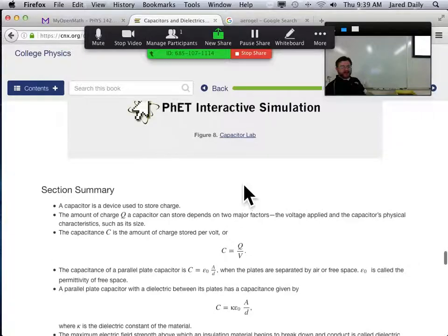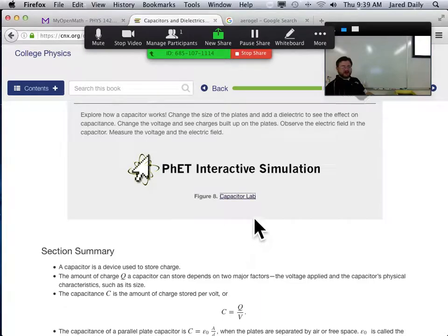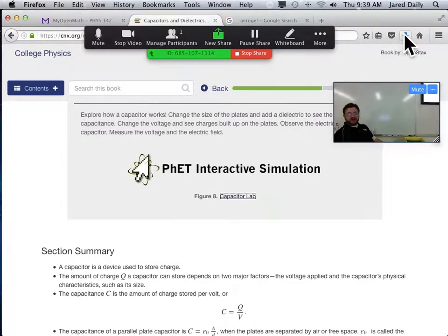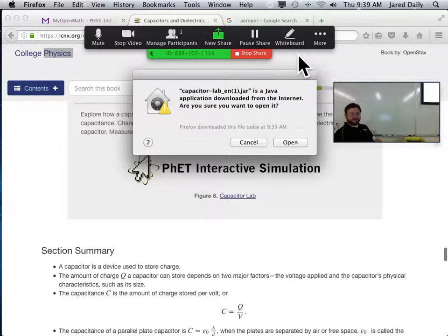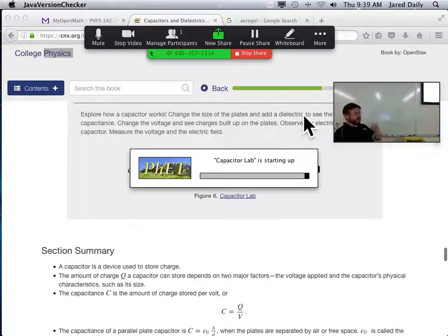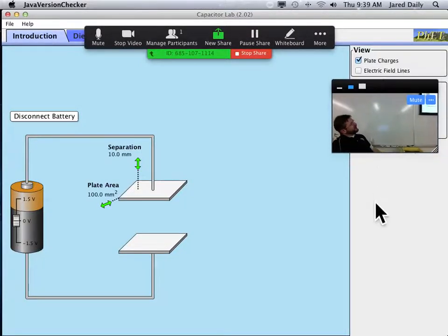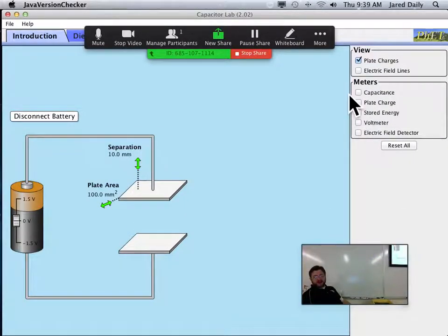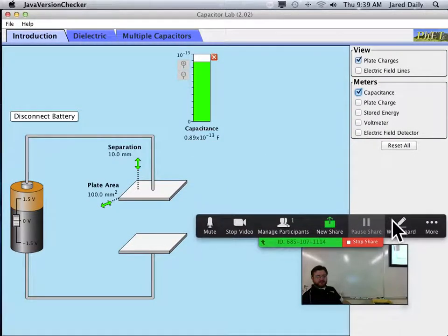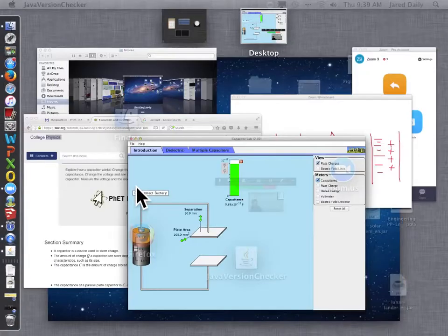Let's go look at the capacitor lab on the PHET website here. See if it's any good. I don't remember. I haven't seen it in a while. Oh. So here we have our capacitor. Let's go ahead and show our capacitance in the meter here. It's a measuring device. This can just go away. Let's get rid of that.